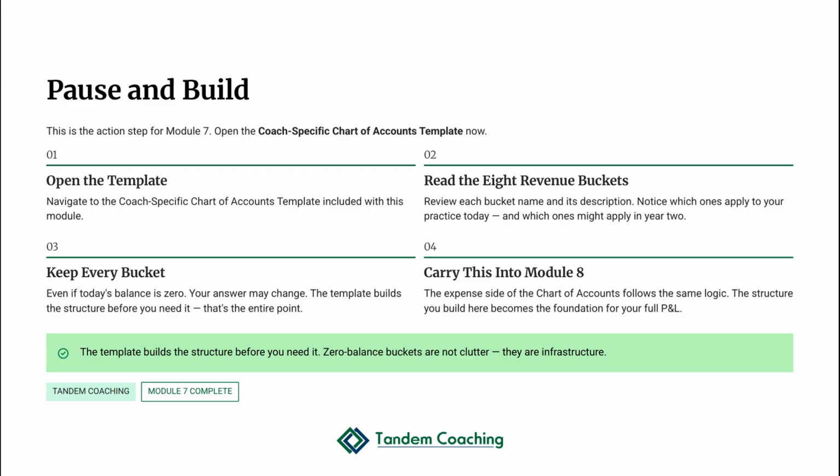One practical note on the import. Both QuickBooks Online and Xero will accept the template, but neither will warn you if you skip a bucket and then start receiving revenue against it 9 months later. The cheapest moment to add every bucket is at setup, with 0 balance on most of them. The second cheapest moment does not exist. Every later add costs you historical comparability you cannot recover.